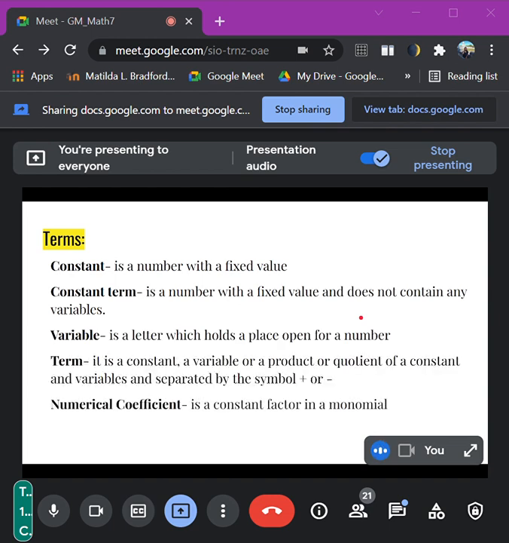Now, let's have our numerical coefficient. When we say numerical coefficient, class, these are the numbers beside your variable. From the word numerical or numeric, that is the number. The number beside your variable is the numerical coefficient. And then we have here our literal coefficient. These are your variables that have a numerical coefficient. Okay? I know your minds are spinning since there are a lot of terms here.